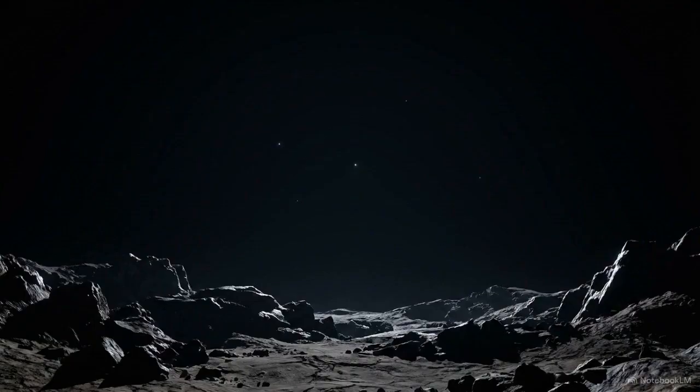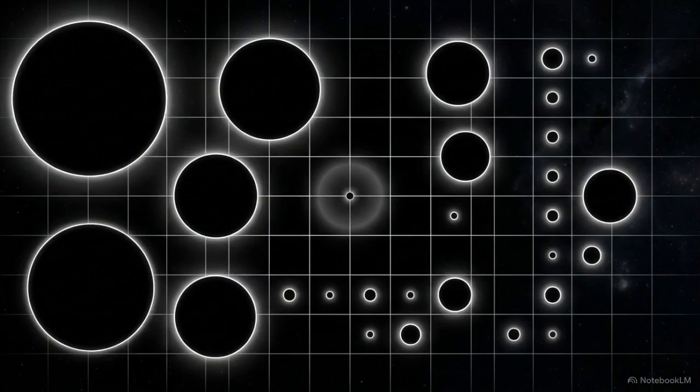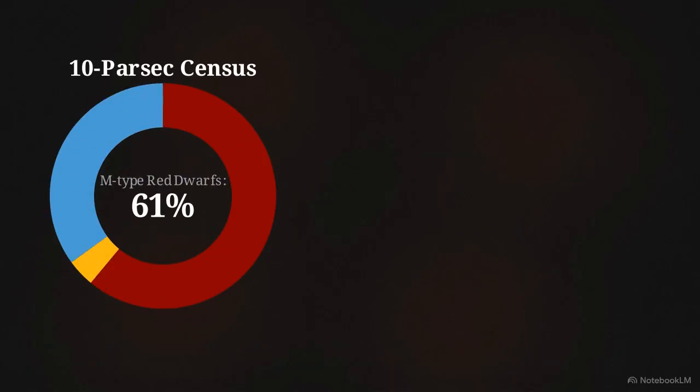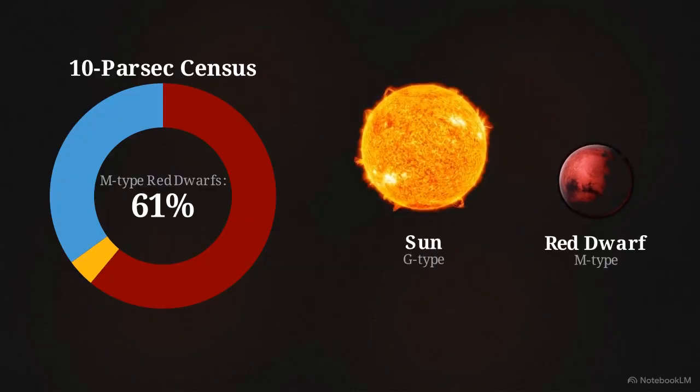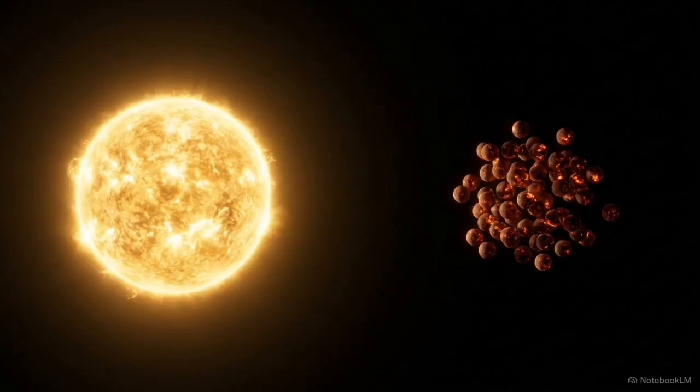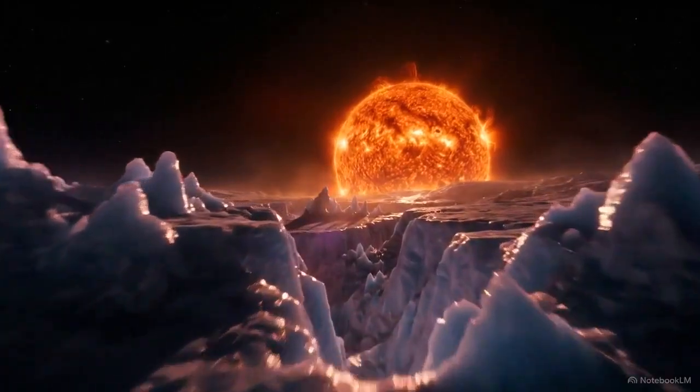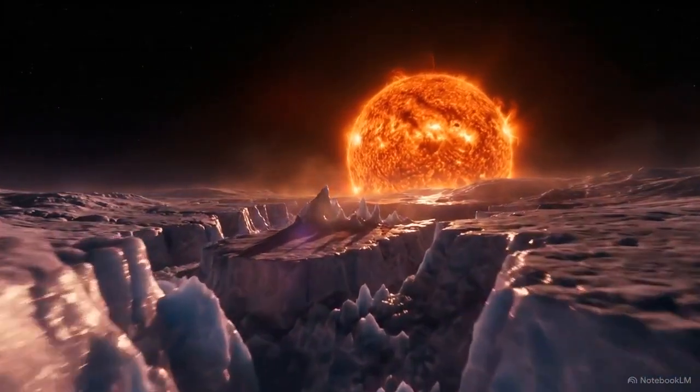The stars that manage to bridge these gaps determine the environment of any local planets, and the demographics of our neighbors are not what we might expect. More than 60% of the stars in the 10 parsec sample are M-type red dwarfs, objects significantly smaller and cooler than the Sun. Solitary, Sun-like G-type stars are a minority. In our immediate vicinity, the Sun is an outlier. Our neighborhood map shows a local universe that is predominantly dim and red, with environments very different from our own solar system.